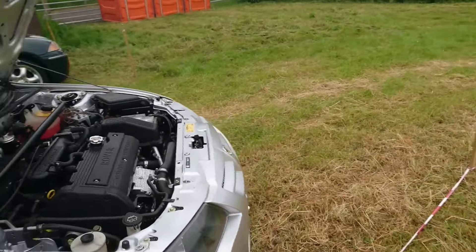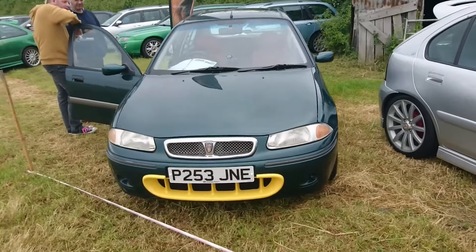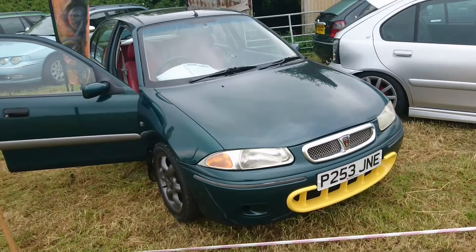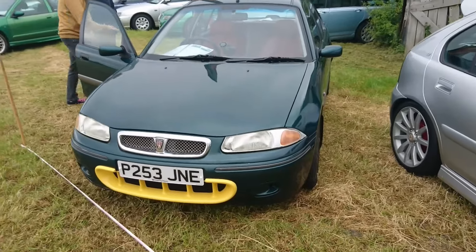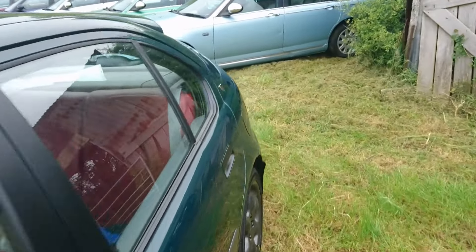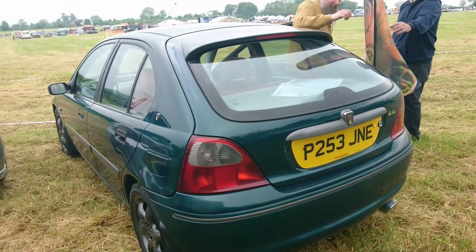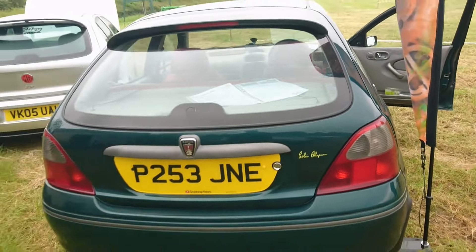And then we have something very special. I've been asked to be part of the Splashing Pistons and Beards and Bangers stand, and Simon from Beards and Bangers has made something rather interesting. This is not a 200 BRM — it's a sort of evocation of what Lotus would have done had they made a version of the Rover 200. The Lotus Elise used 1.8 litre K-series engines, some of which were used in the R3 200 such as the 200 VI and the VVC version. This car still has BRM bits, and the wheels have been painted with a Lotus badge in the middle. I'm assured it's just a normal 216 really, and Colin Chapman's signature is on the back — I'm sure he signed it himself.